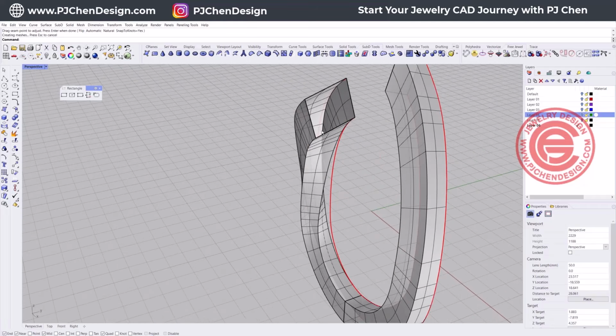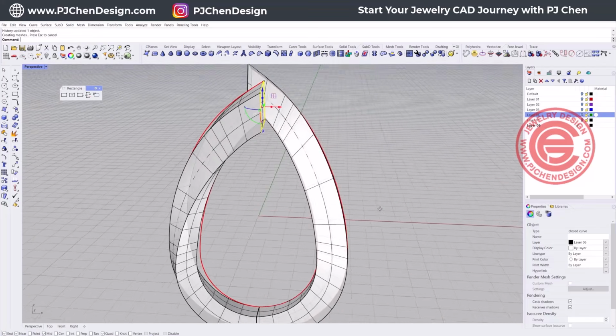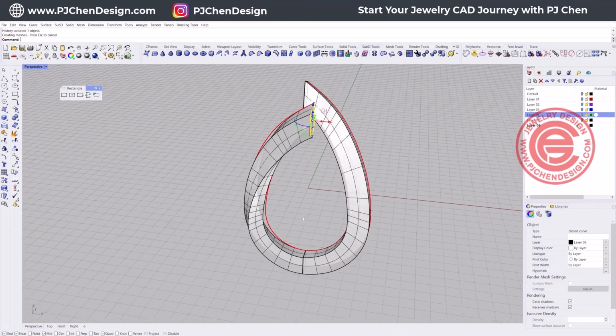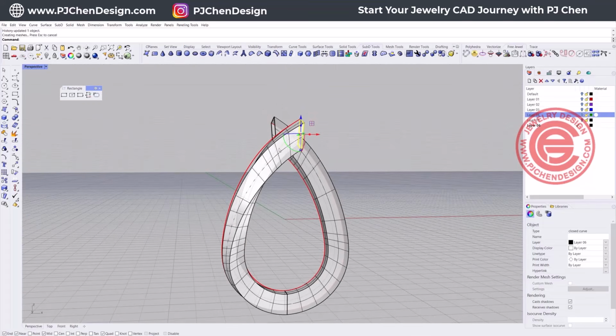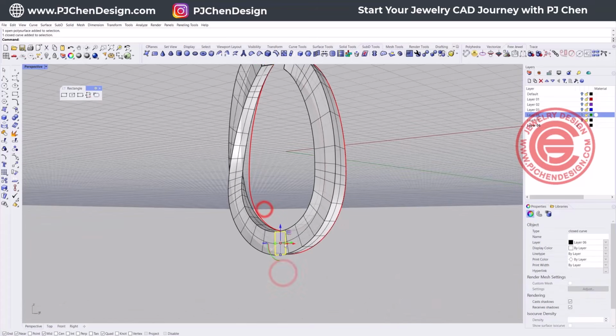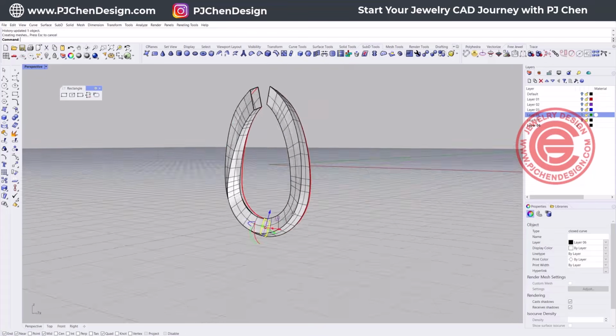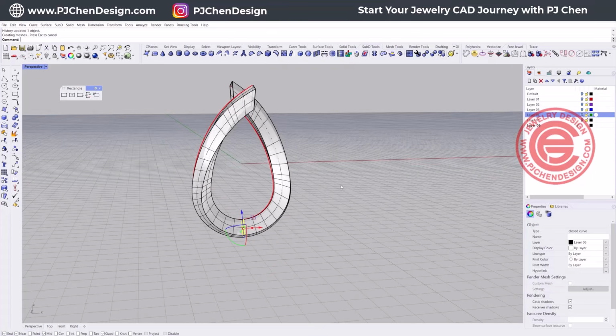By looking at this, if you feel like the top is way too thick, you can do 1D scale, and then you can snap from this point to this point, and we're going to move it back. If you feel like that's too thick, we can still adjust it. Now if you feel like this curve doesn't want to turn so much there, we can click on this cross section right here, and then we just use the gumball to turn it a little bit, so you don't feel like it's way too much there.